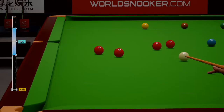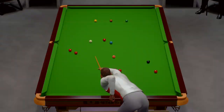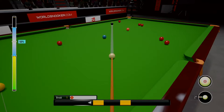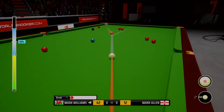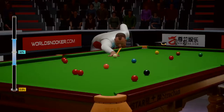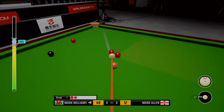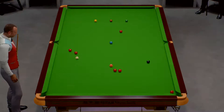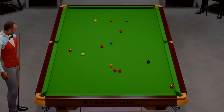He used to be indecisive, but now he's not so sure. He's aiming for the left corner here — well, an excellent pot. He's playing very well here. He's playing for the right corner here. He's taking the pot on — that's really close, but not quite close enough. Mark Williams, seven.